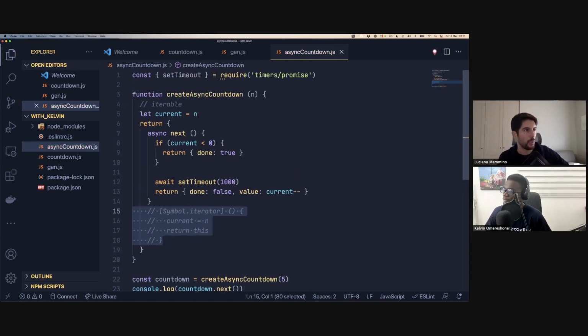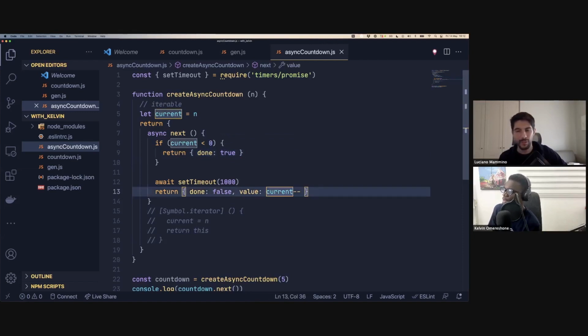So we are just trying to make an async iterator. An async iterator, if you want to take the official definition, is literally an object that has a next method, and that next method returns a promise, and eventually when that promise resolves, it's going to give us an object that contains done and contains a value.